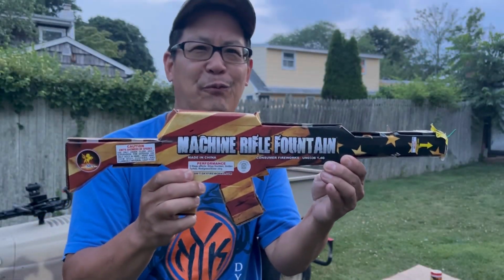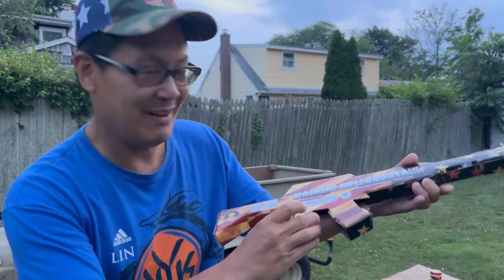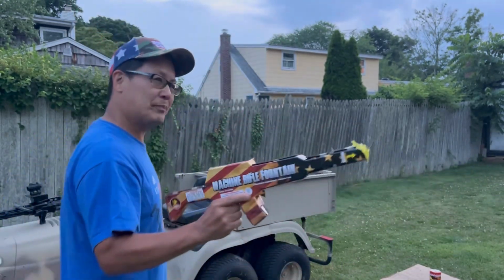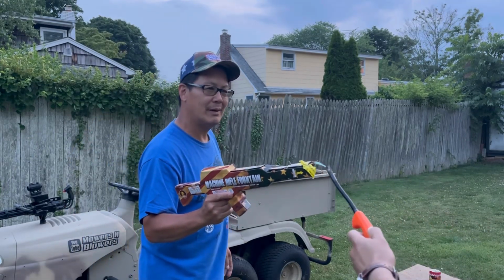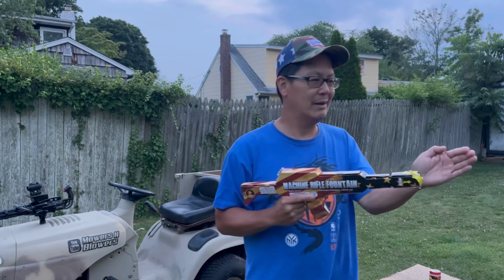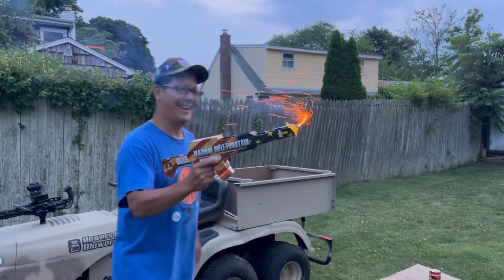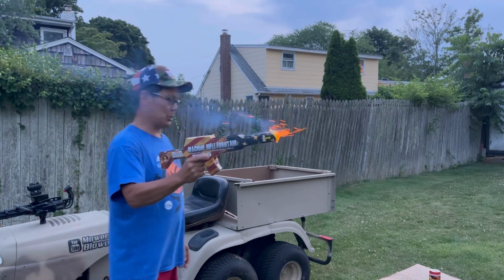Machine rifle fountain. I had to get it. It was shaped like an AR-15. Let's go. I should go this way.